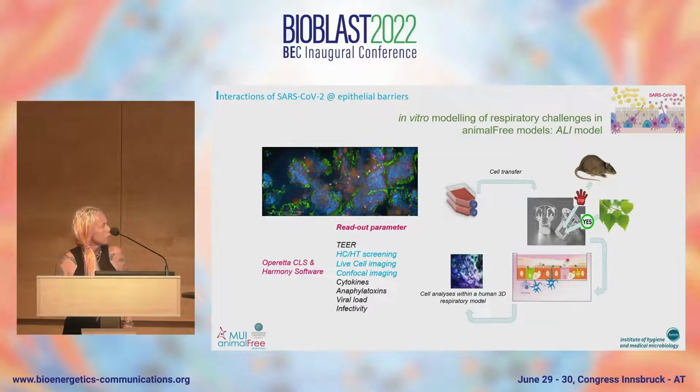And of course, we can also do measurements from the apical site, which is the mucus-producing site at the airface, because here we can also measure the viral load, for example, to see which viruses are secreted on the apical side or on the basolateral side. This is a very physiologic system because we can also add immune components such as dendritic cells, macrophages, T and B cells, but also, of course, complement or other soluble factors of the immune system. But, of course, we can't do any high-throughput analysis. I will show you a little bit later what we are using for this.